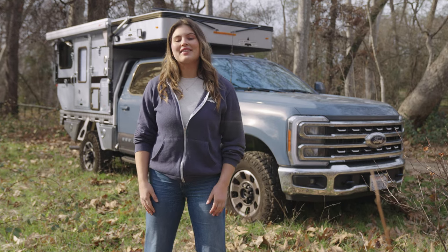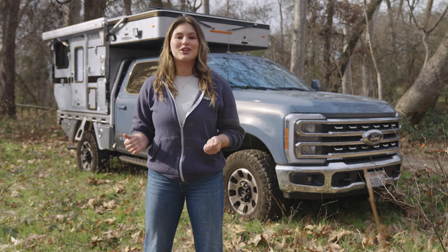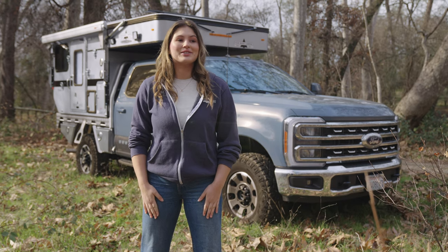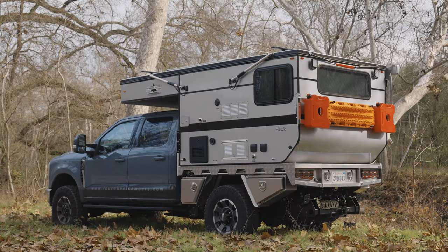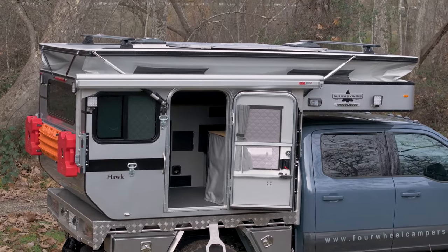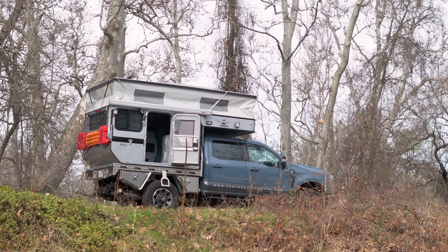Let's take a look at the interior of the camper. This is a milestone for us because this is the first tour video where we get to show you how our external roof lift actuators work. Lifting the roof will be hands-free — enjoy a latch-free, hands-free roof-raising experience. All it takes is the turn of a key and your roof will raise in under a minute.